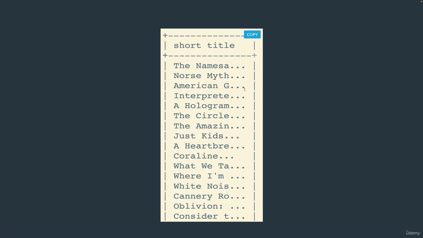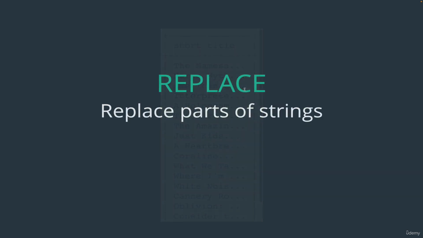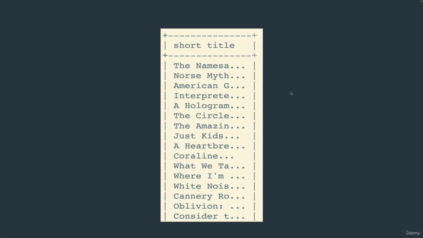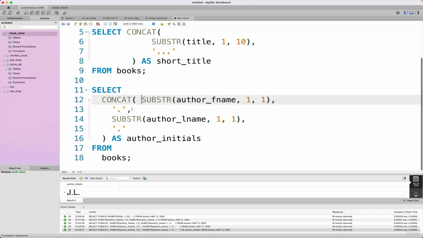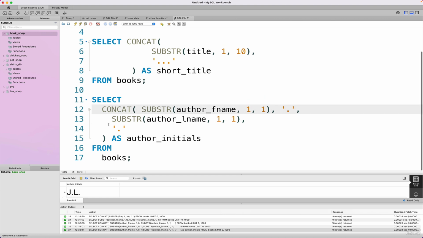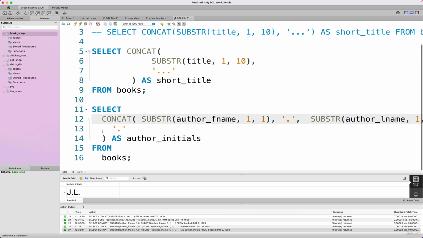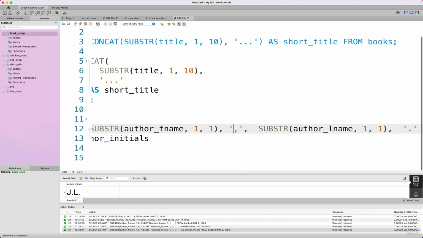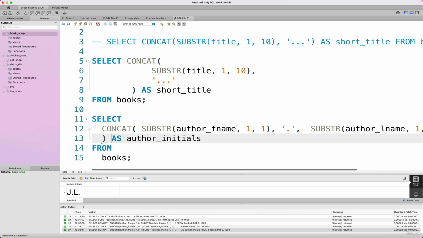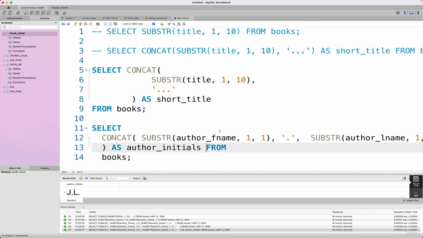Before we move on to our next string function, which is replace, I want to talk about how we can use a code editor to format our SQL. This is totally optional. It really has nothing to do with MySQL, but it does have to do with making our code more readable. I've shown this many times, it doesn't matter how we type a single query. I mean, it matters in terms of having the right spaces and commas and all the syntax, but in terms of how we break it up across lines, SQL doesn't care.